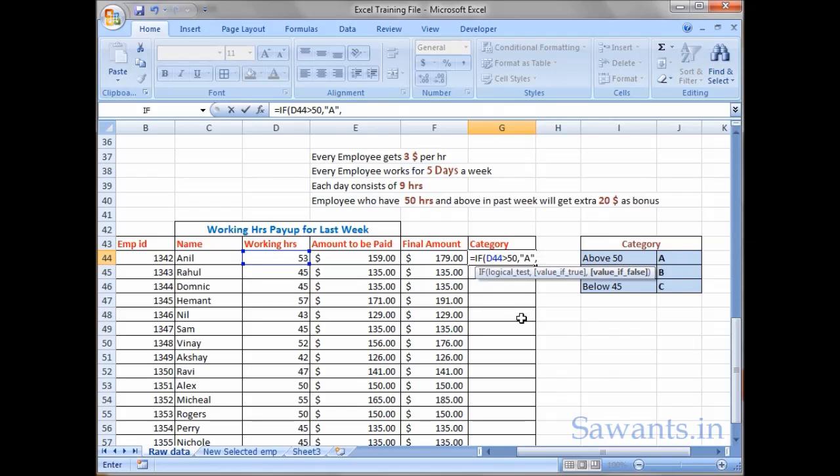Now again I will type if. I select the if formula. I again select the same cell and give the logical test that if that cell is greater than or equal to 45, then give me the value as B. So I select the inverted commas and write B. I press the comma and the last category is the C category.